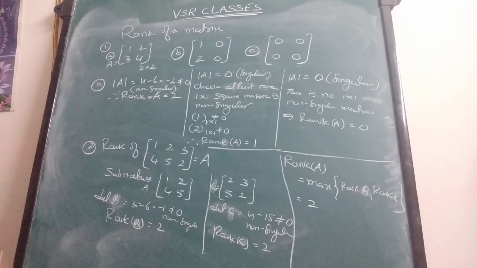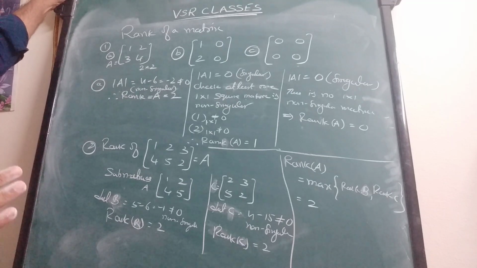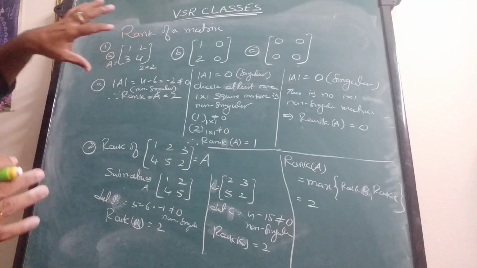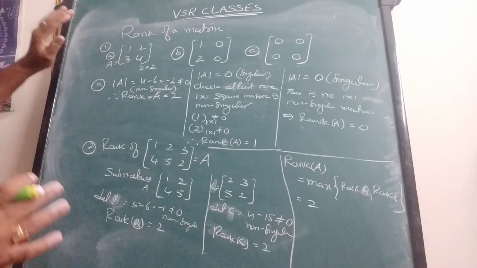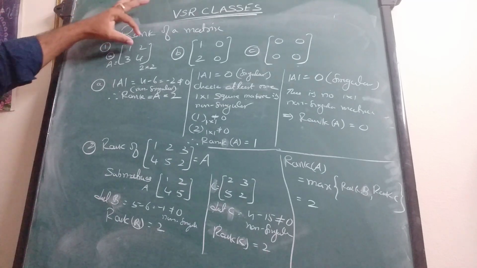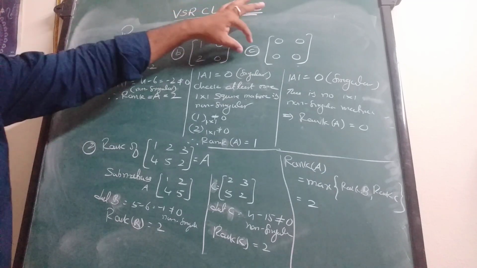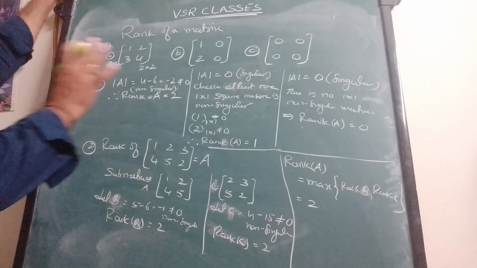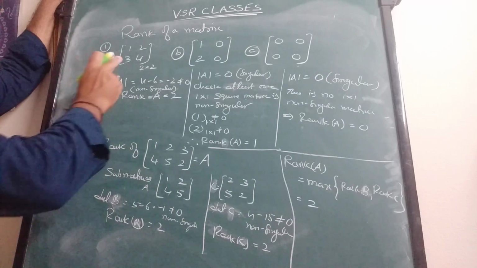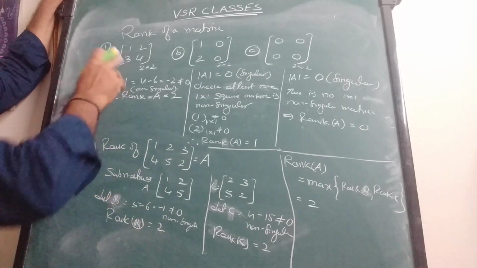Now listen children. Rank of a matrix. We have to find the rank of a matrix. Before that, we have to go through the rank definition also. I will try to explain with one example. Remember this, we have no time, that much time is not there for it. A is the matrix 1 2 3 4, and B is given as 1 0 0 1 0 2 0, and C is given as 0 0 0 0. For these problems, we have to find the rank of a matrix. This is 2 cross 2, this is also 2 cross 2, and this is also 2 cross 2, and further we will discuss the remaining values.